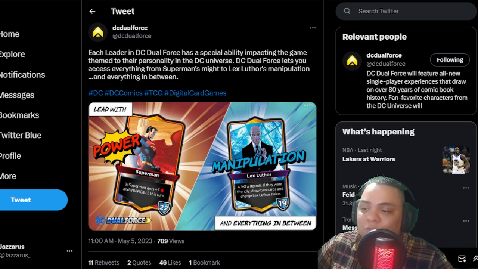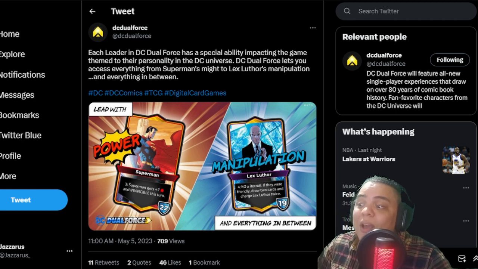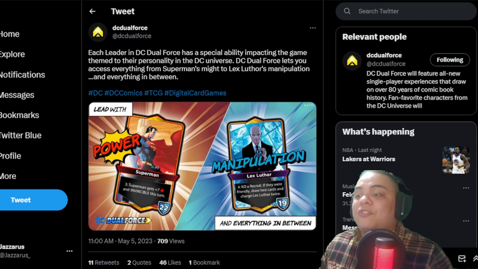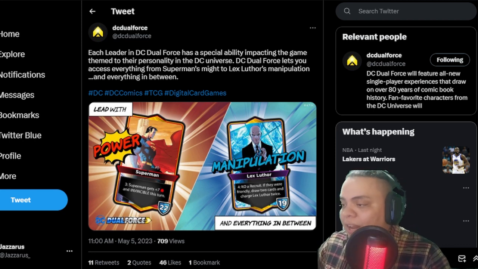We can see that Lex Luthor has 19 life and Superman has 22 life. If you remember the old news that we have about the game, Superman had less health, but apparently everyone was bumped up, so maybe they adjusted something in the game and realized that they needed more health and gave cards more health, you know.